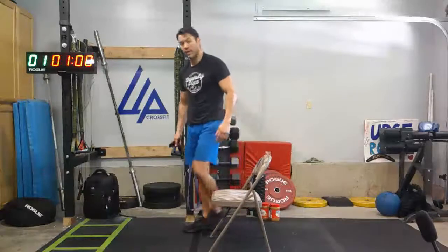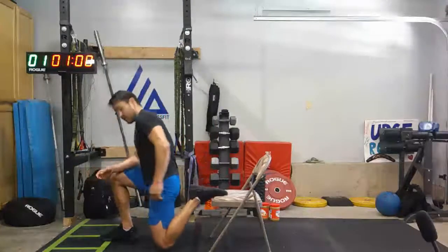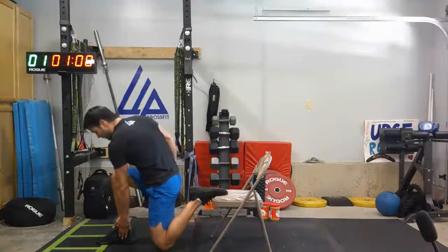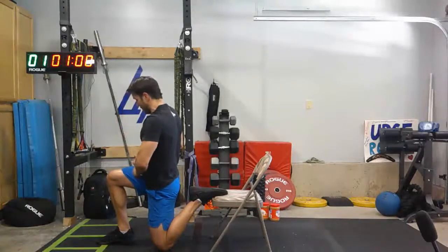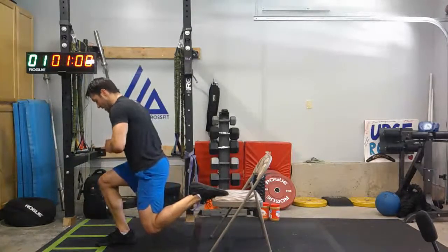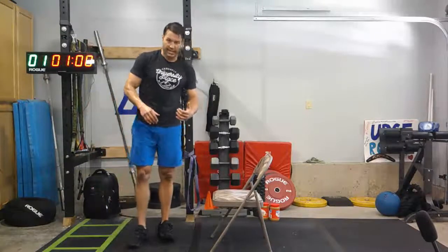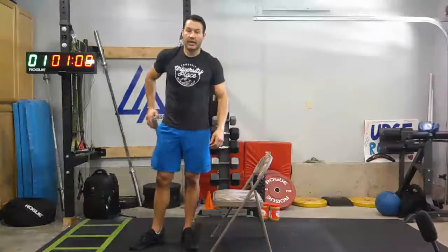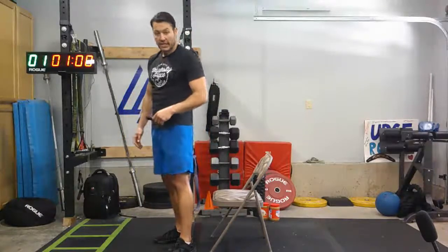And what we're going to do is establish that lunge position with one foot up on the chair, 90-degree angle on that front knee. And we're just going to push through this front foot, come up about 2-3 inches off of the ground, and hold right here in this nice stable position for 30 seconds. Then we'll have 30 seconds to shake it out, and we'll switch legs. We'll do that for 3 rounds, 30 seconds on, 30 seconds off, for 6 minutes total.